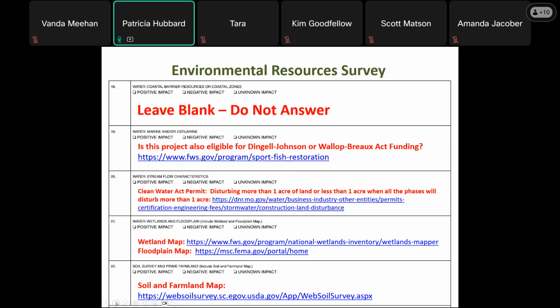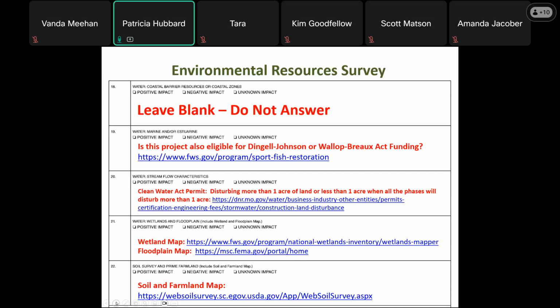So if you're in phase 2 of this, most likely you already have your land disturbance permit. But if not, you need to go get one because you probably disturbed more than 1 acre. The link is there on the site. It's also in the book. And when you're dealing with land disturbance permits, you might also check with your county to see if they have a land disturbance permit that you would need to get too.